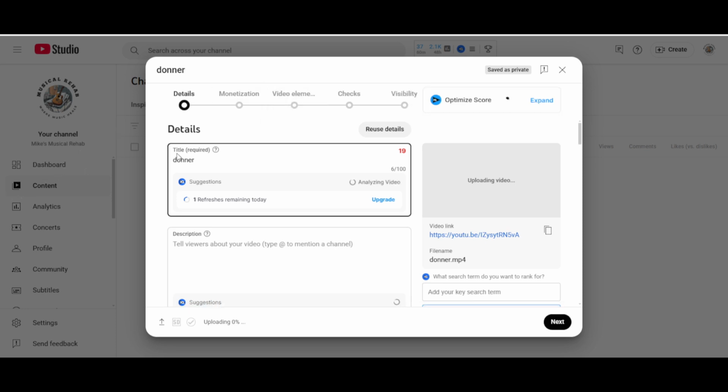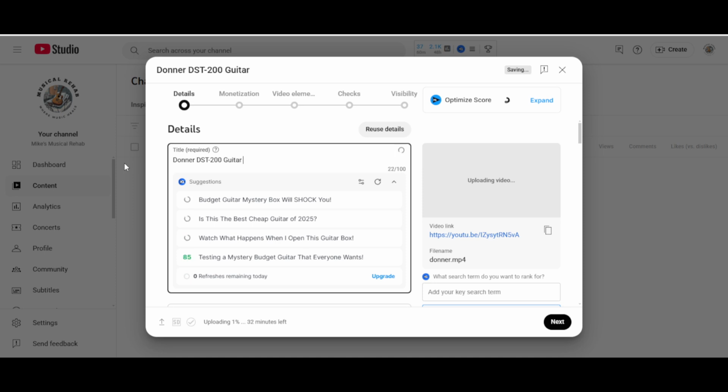All right, we're going to load that up there. And the title, we'll even keep it pretty simple, like Donner DST 200 guitar review.